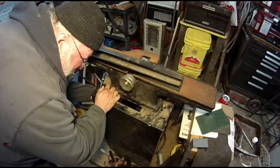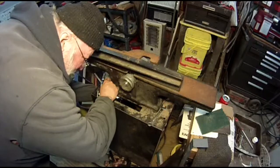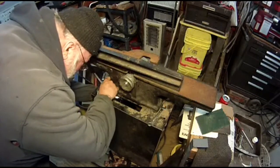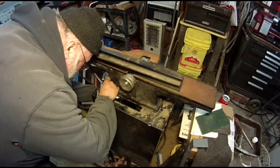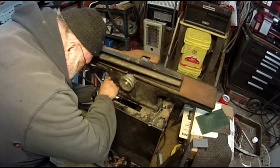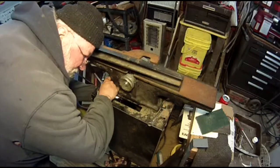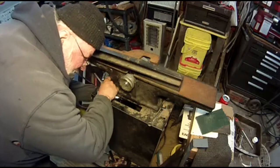This thing's going to have to have a chute put on it, that's for sure, to send the chips into a bucket or something, because I don't think I've got a vacuum around here big enough to suck up the chips that are going to be coming off this thing.